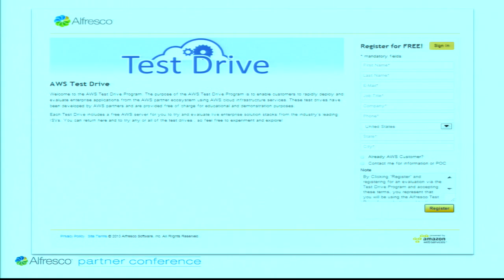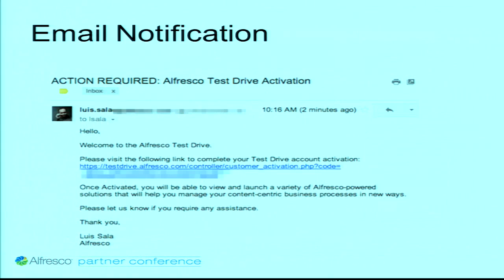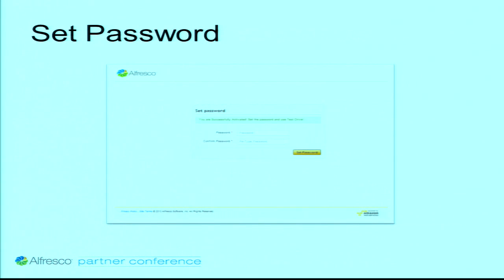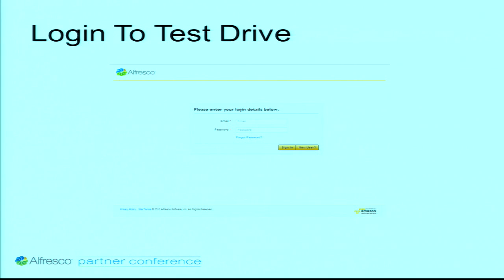I want you to notice over here, register for free. That's important because that's where your lead generation is going to come from. That's how you're going to get to talk to your clients. And then a quick blurb that explains what the test drive is about. Once you sign up, you get this email, and this email basically gives you the link to log in, which is now passed through the verification process. So if it's green list, this is automatic. And if it's anything but green or anything but red list, then eyes go on it and a decision is made. So you set up your password, very simple stuff, and then you log into that test drive.